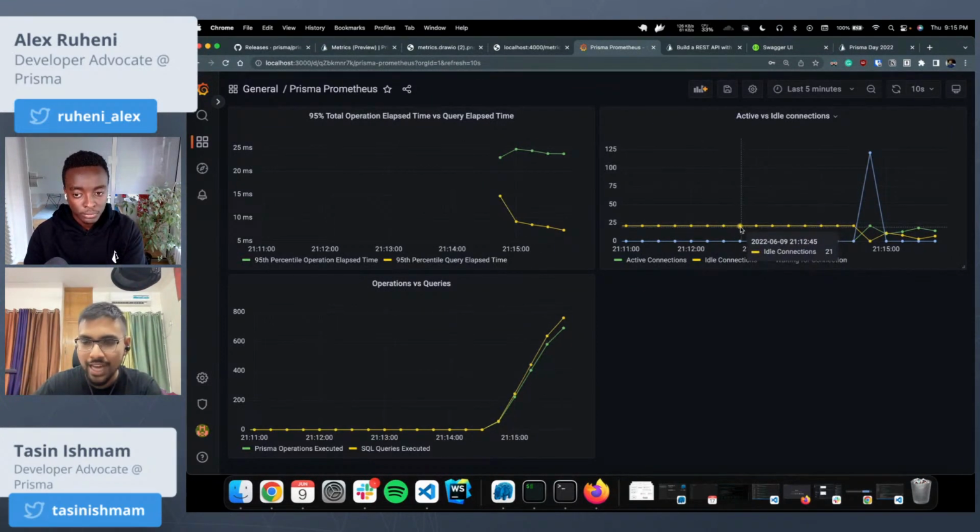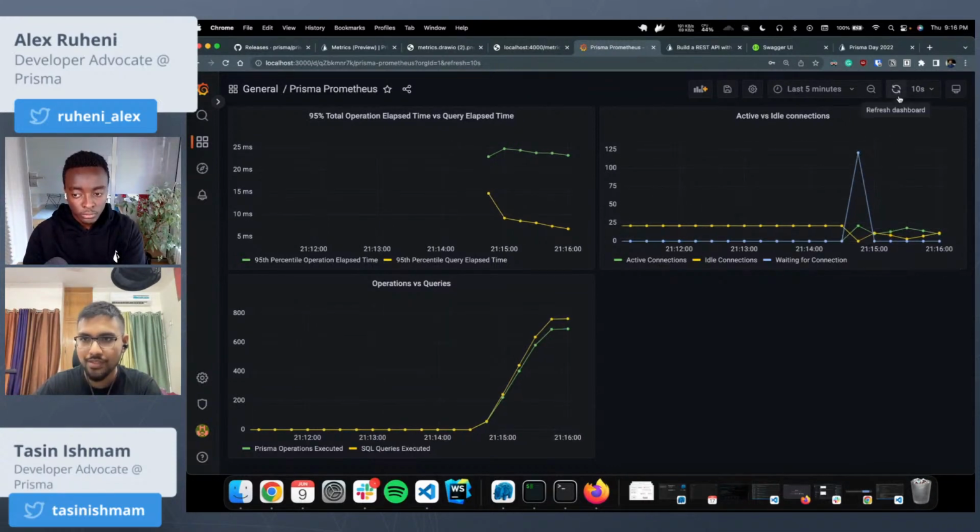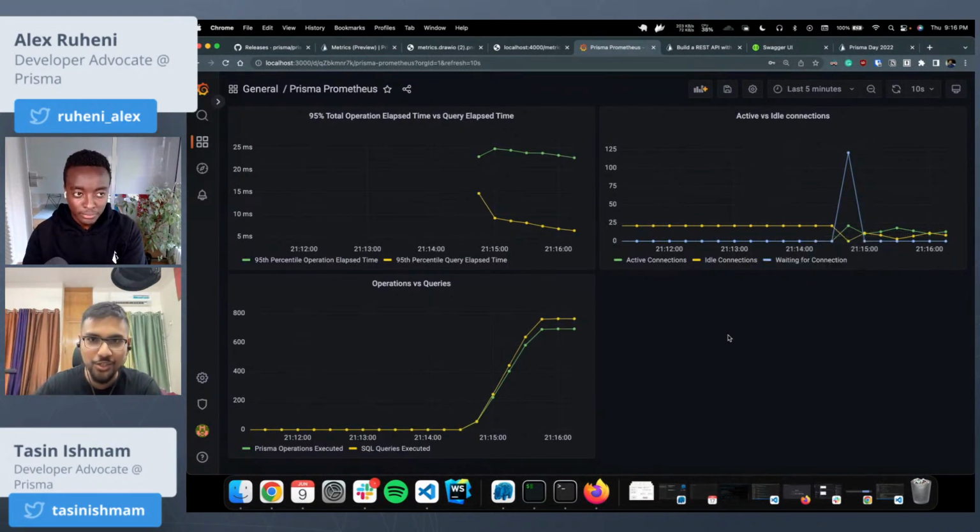And as you can see, we had lots of idle connections before, but just after I did the Apache thing, now we have lots of workers just waiting for a connection, and the number of idle connections just went to 0. So again, the database is hard at work. And yeah, you can see it in my CPU percentage as well. The database is running on my machine too.